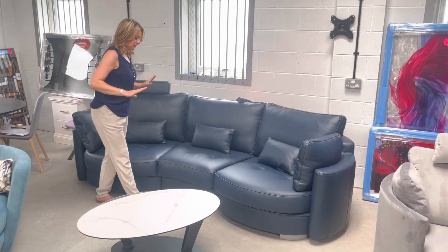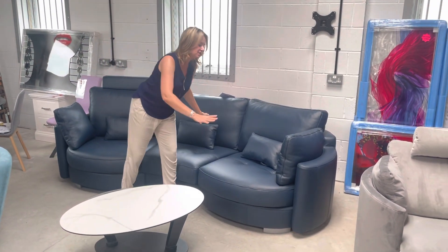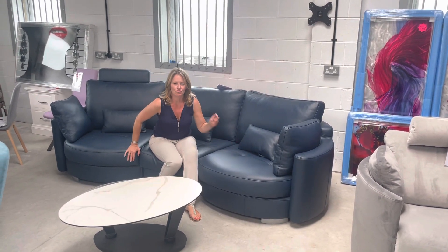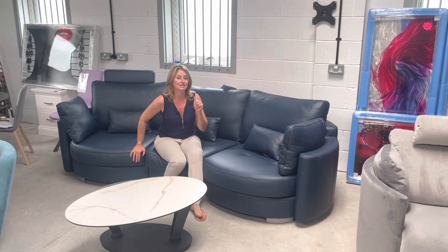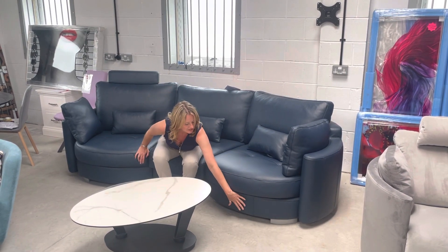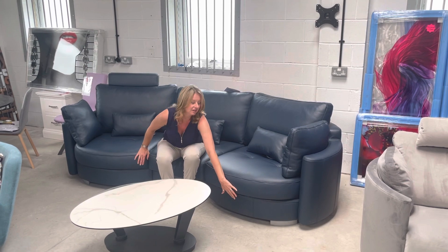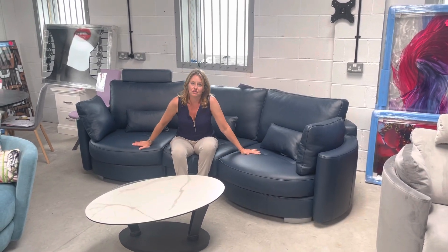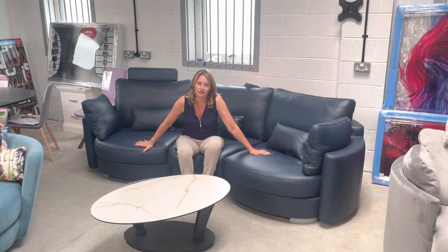This is Fama's Africa sofa, we have it here in the lovely curved modular design. We have it in Dalmata leather, which is semi-aniline, really high quality leather, but we're selling it at a fantastic price purely because there's a little bit of damage down here on the base to the leather — hardly noticeable, I would say, to most people. It's a beautiful sofa in navy blue and it's available for quick delivery locally.